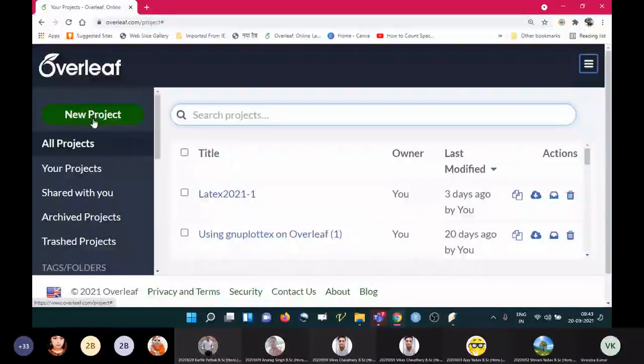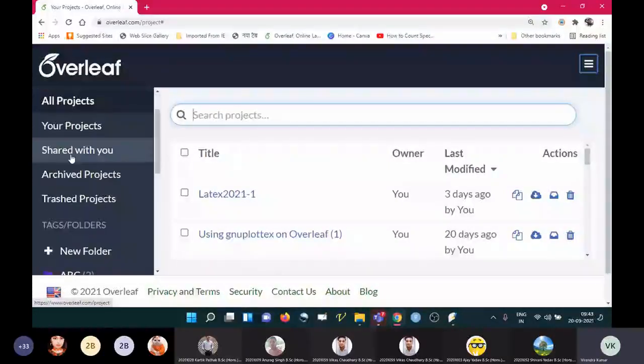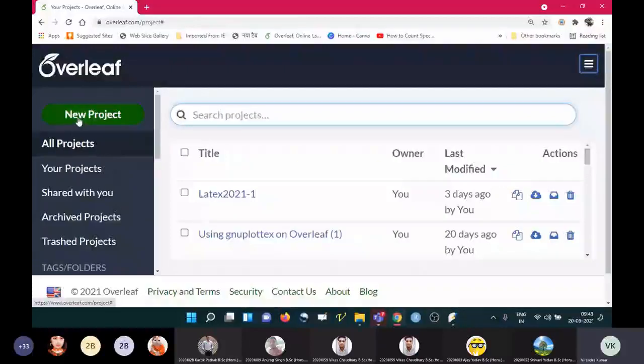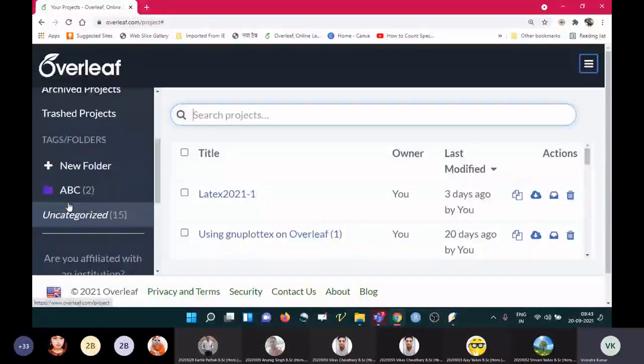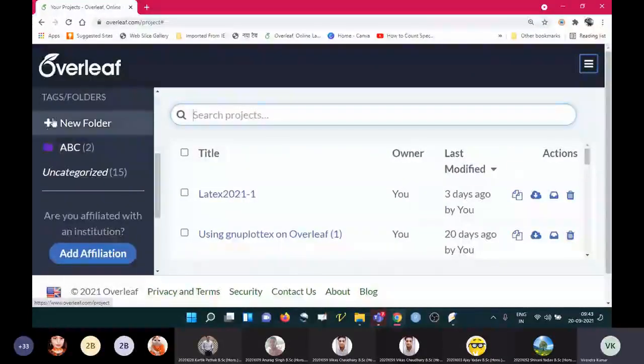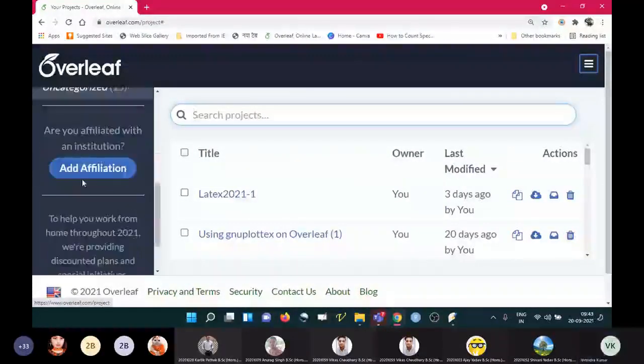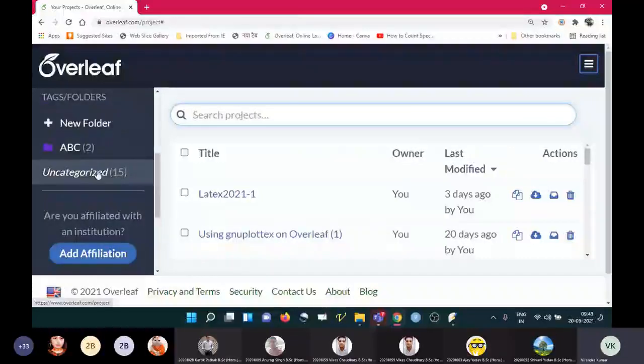And you can see below there are so many options: your projects, and projects shared with you, then archived projects, and the projects you have deleted. Here you can also make a folder if you want to work in some folder. And there are 15 items which are uncategorized, that means I have not kept them in any folder.